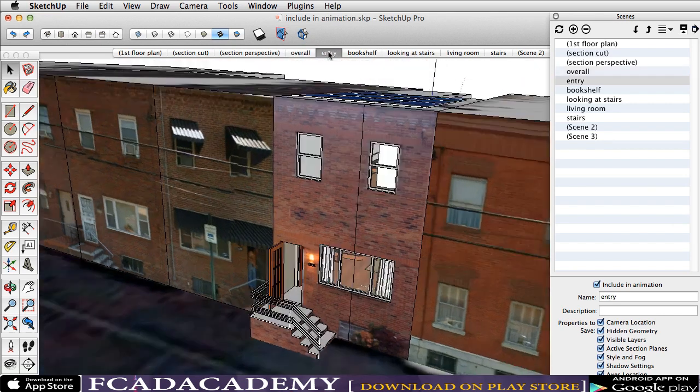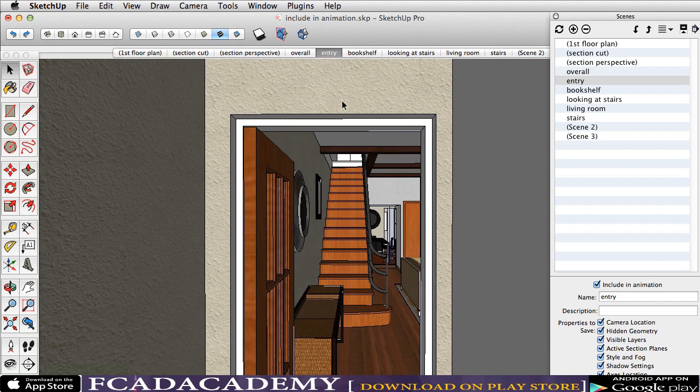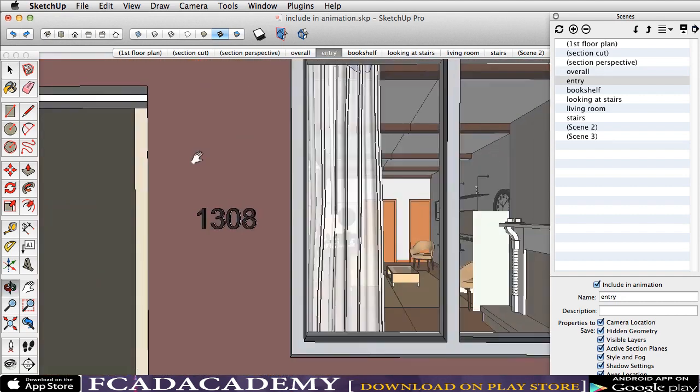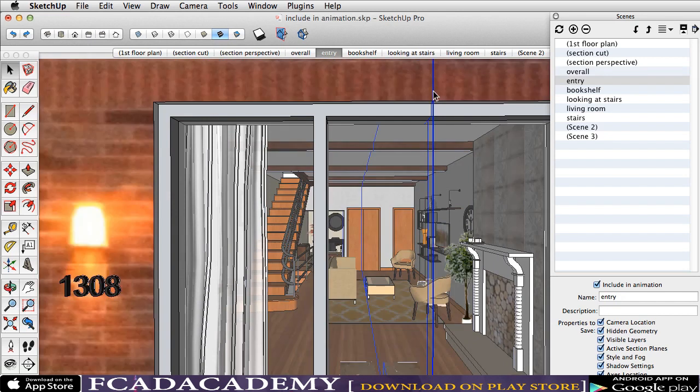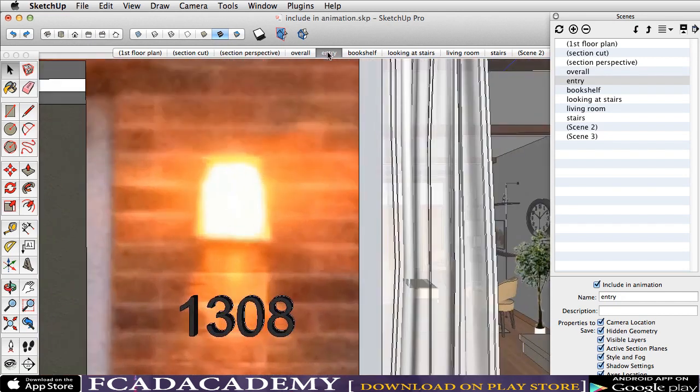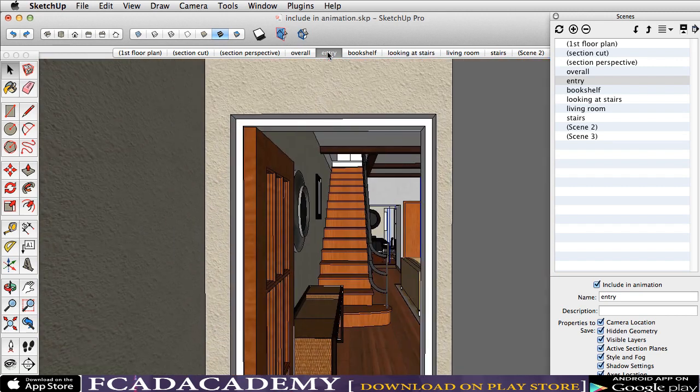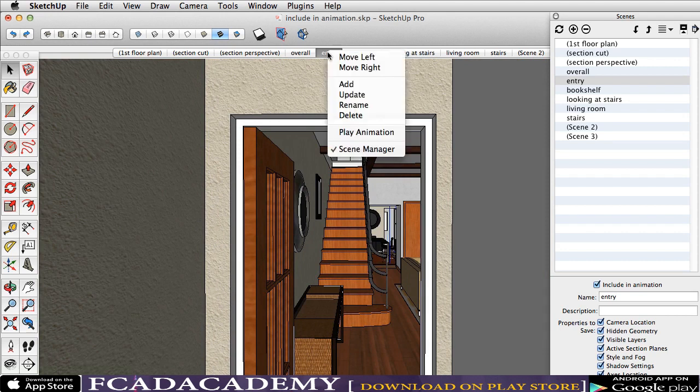We are going to have to do that for every scene in our animation, and a lot of times you have to pre-select it and then click on the scenes. Hide it with H on your keyboard, shortcut, and then right click and update.